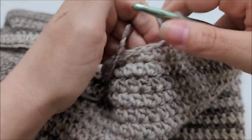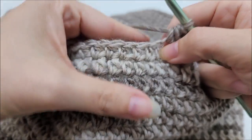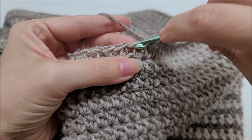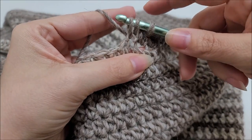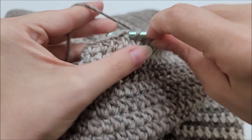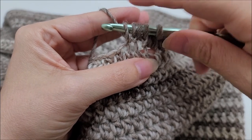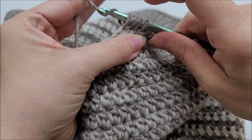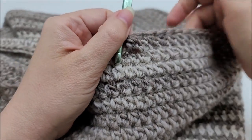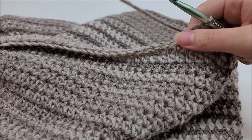Now we're going to do a half double crochet decrease, which is worked over two stitches. So we are going to yarn over and go into the next stitch and draw up a loop. Then we're going to yarn over again and go into the next stitch and draw up a loop. So you will have a total of 5 loops on your hook now. And we're going to yarn over and go through all 5 loops. So that took 2 stitches and made it into 1. So that's going to be the repeat now for round 47.